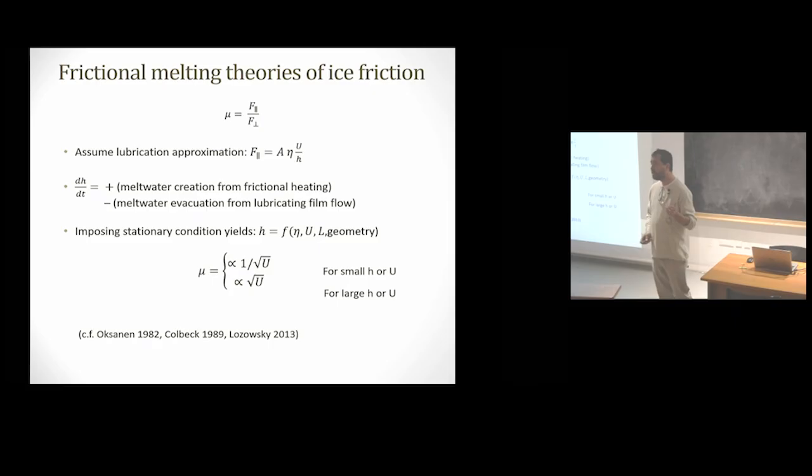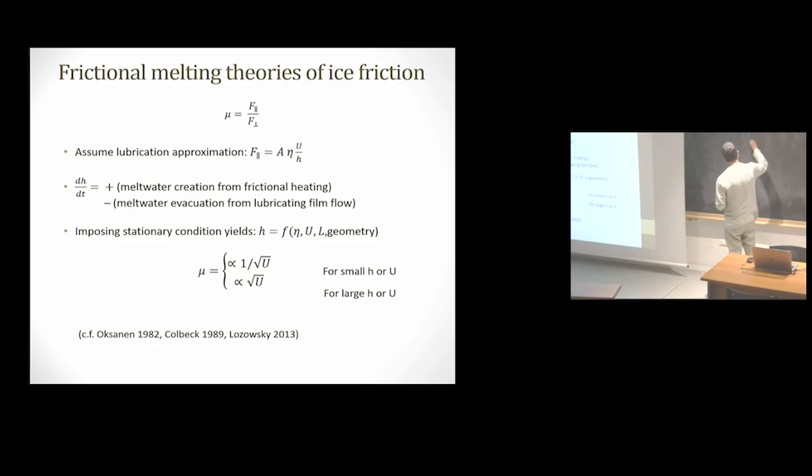Now, the problem is you don't know what the value of H is. That's the thickness of the lubricating meltwater layer. And here it is where you make a nice energy balance. Okay? You say the evolution of the thickness of this film will be due to two reasons. First, because you slide, you create heat, and this heat will melt water. Okay, so you get heat of a rate. This is the rate at which you create heat.